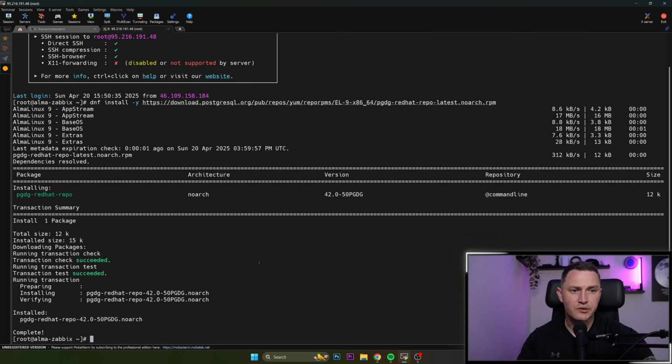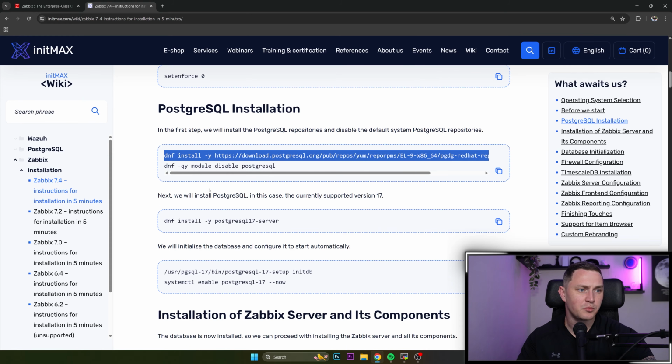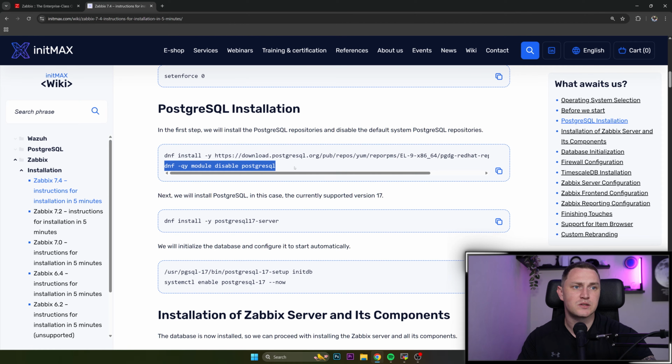That's from where we're going to get Postgres itself, and this can take a couple of seconds. When the repository is installed, we can go back to our wiki page, and next is to disable the PostgreSQL module.